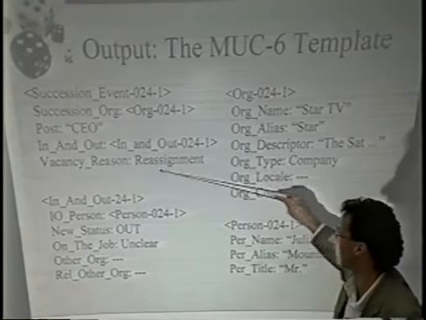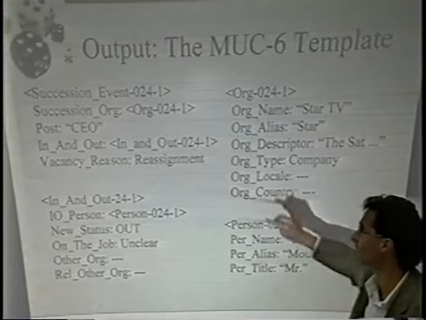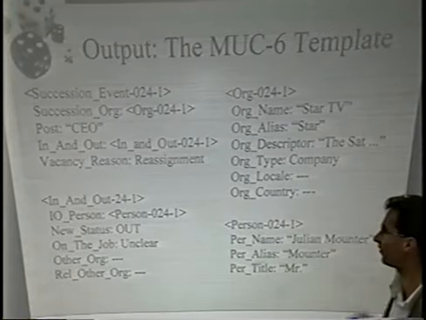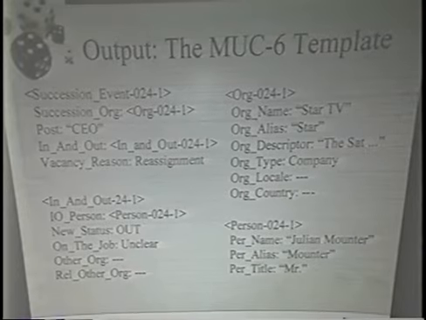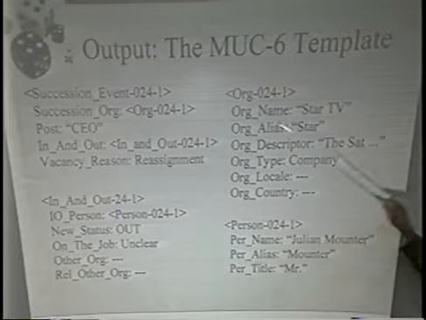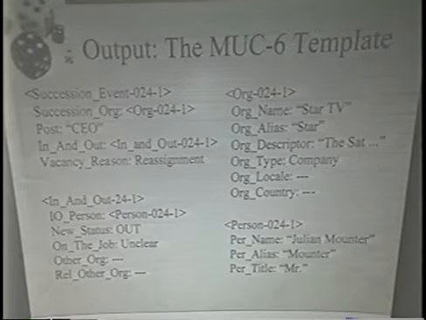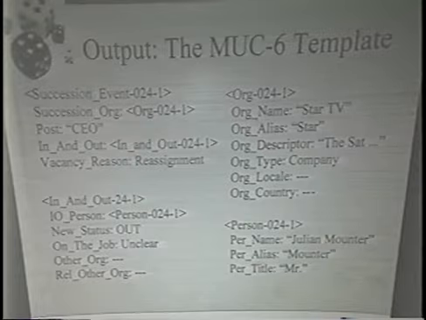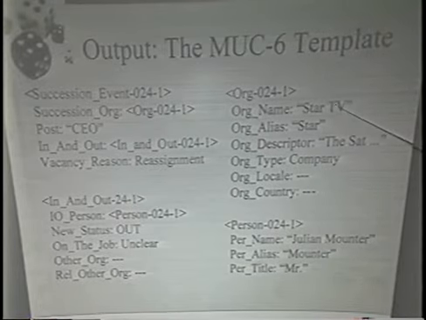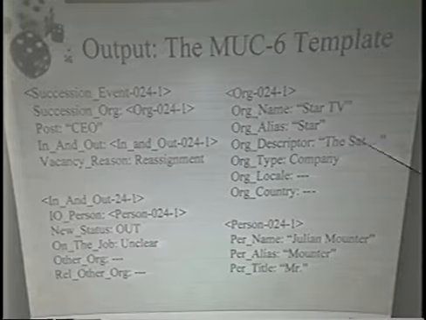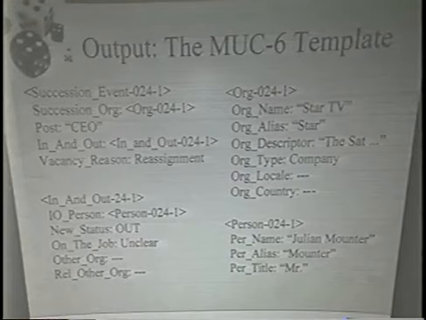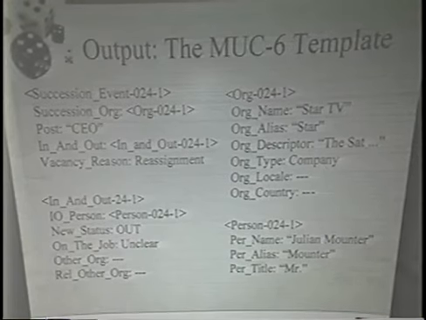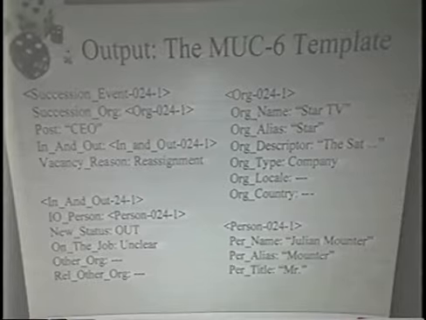So here we have essentially events which are centered around organizations and posts, and then point to one or more in and out templates that are centered around a person and the direction that they're moving in. Are they leaving or coming into the job? And then you have various other types of slots. But this requires that you pull information from different parts of the text and represent it together. So in one place they say Star TV, and that's the real name. In another place they refer to it as Star, so we call that an alias. Another place they call it the satellite broadcaster, so that's what's called a descriptor. Type is just a slot set fill. Here again we have names and the aliases for people, and we even keep track of their titles.